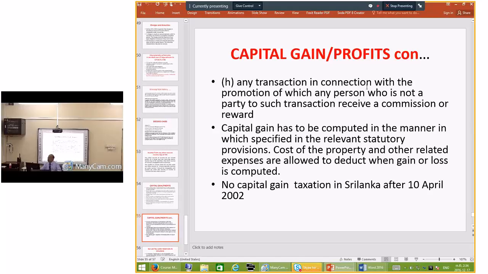If the government introduces capital gain taxation for share trading also, then the cost and the sale price are involved. If an individual buys shares, keeps them for some period and sells them, then he derives a capital gain from the disposal of an investment. Likewise, so far we have introduced in the recent budget only capital gain on land and building.